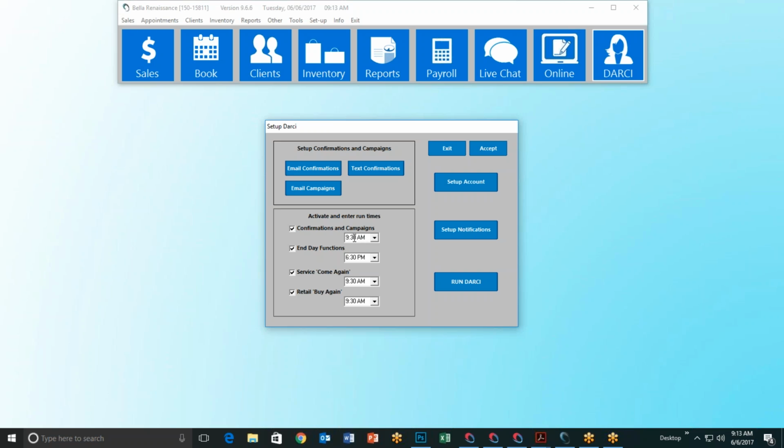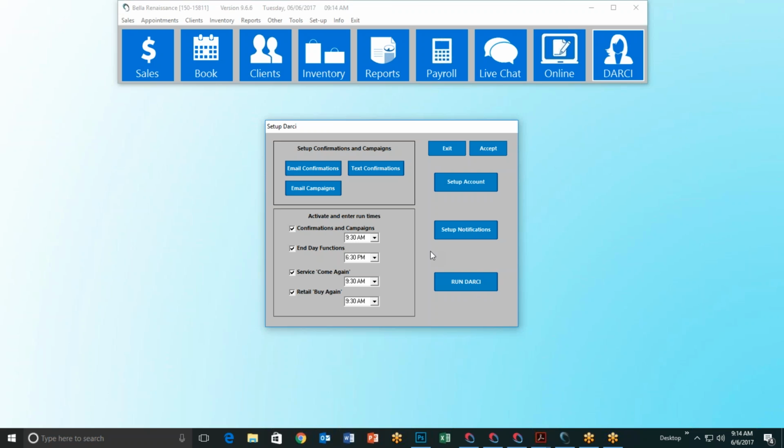That gives you an opportunity to make sure that everything's up and running properly, because if you had lost power the night before, but you had set DARCI to run at 8:30 in the morning and you didn't even walk in the door till 9 a.m., well, normally she got everything at 8:30, great. But that last night, because of the storm, you lost power, you come in, your computers need to be turned back on, you turn them all on, but it's already after 8:30, DARCI doesn't do her job that day. Right. So I always recommend for installed versions that it's at least a half hour later, so that you can make sure that DARCI is in fact running.